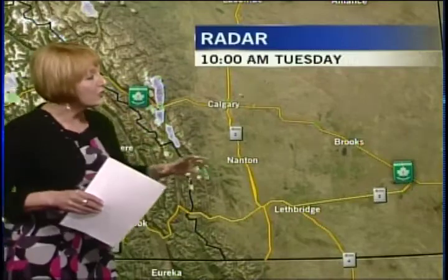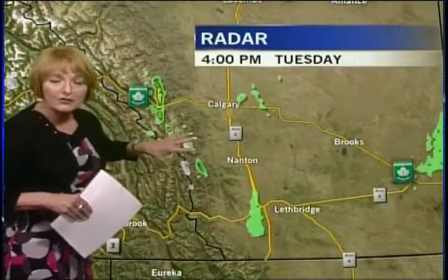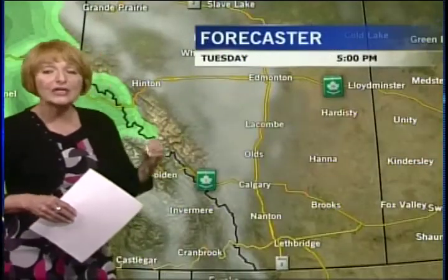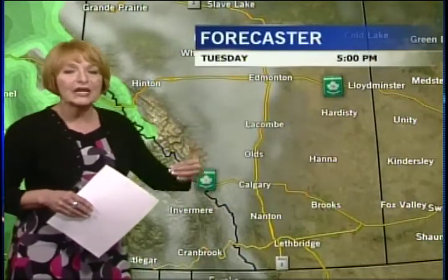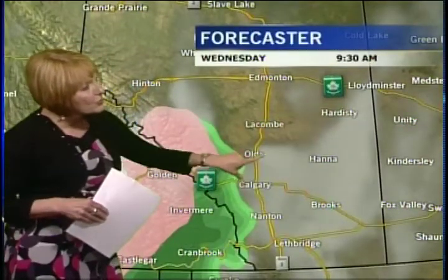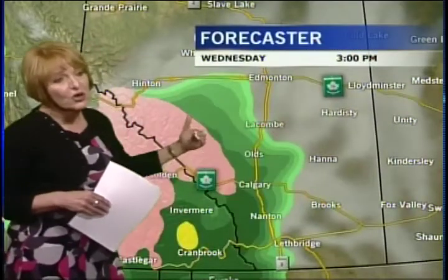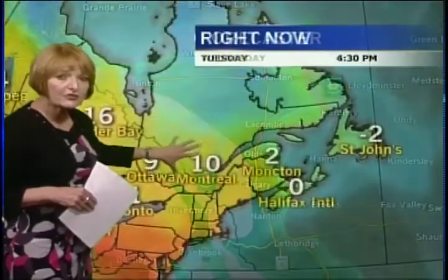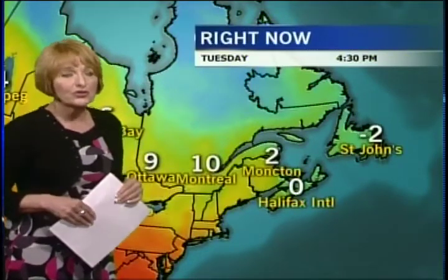What it looks like now, the trajectory will be up along the foothills, and then we'll kind of get clipped here in Lethbridge, and so that's why our precipitation is expected to be majority rain, possibly changing to some light snow as our temperature drops later in the day, but it'll be starting off as rain, whereas areas to the north will have this snow-rain mixture push across and become snow early on, and at times heavy amounts of snow, as you can see in the forecaster indicating that right there. So a lot of snowfall expected for the mountain parks areas, and then we get that drift off as this system continues to push to the north and to the northeast.